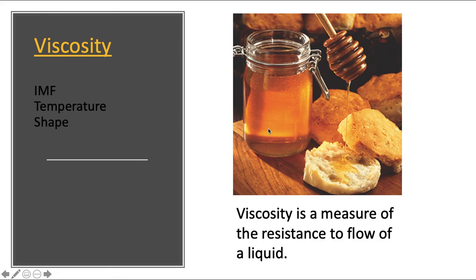Temperature makes a difference, and we'll stick with the example of honey, because we all have seen this in our everyday life. We see that honey in the wintertime gets thicker, and it is much harder to pour it out of the bottle than it is in the summertime. That's because of temperature. Think about the relationship between intermolecular forces and temperature. What did we say at the very first slide? We said that temperature, which translates to kinetic energy, varies inversely with the intermolecular forces. So if you increase the temperature, then the interactions between the molecules decrease, because they're moving faster. So they can slide past each other easier because the temperature is higher. They have more energy. They're moving faster.